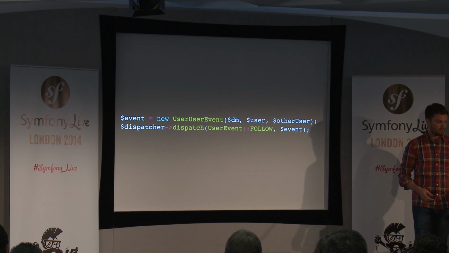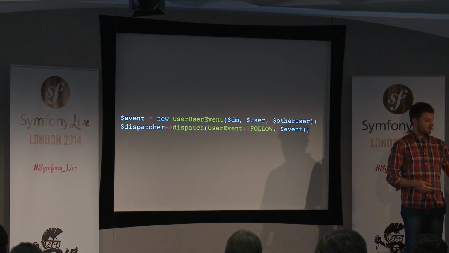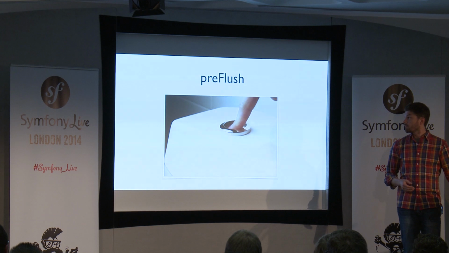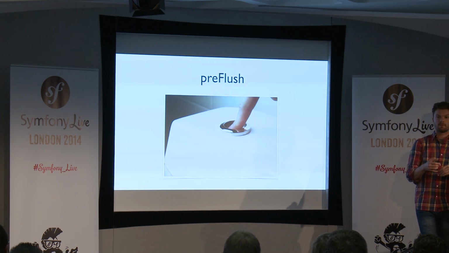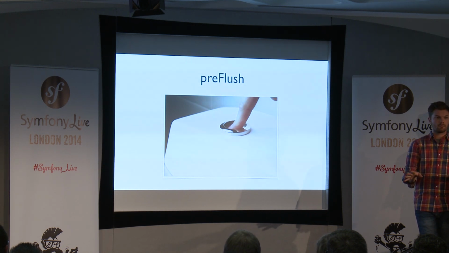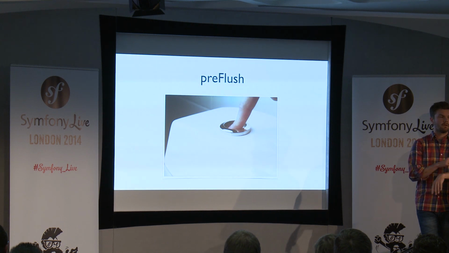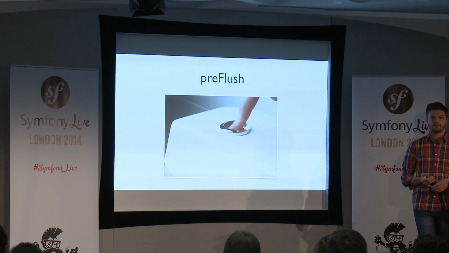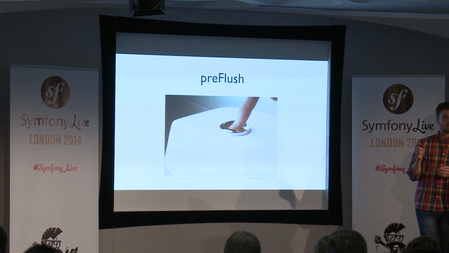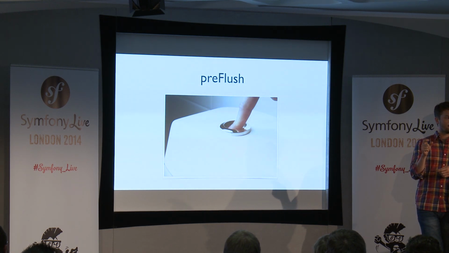I put that code in a listener, actually, on preFlush. So Doctrine, if you're familiar with Doctrine, has this concept of flushing changes to the objects in memory down to the persistence layer. And there's an event. Doctrine has its own event manager, so events get fired out of Doctrine. And the one that I look at for firing off my application events is preFlush.